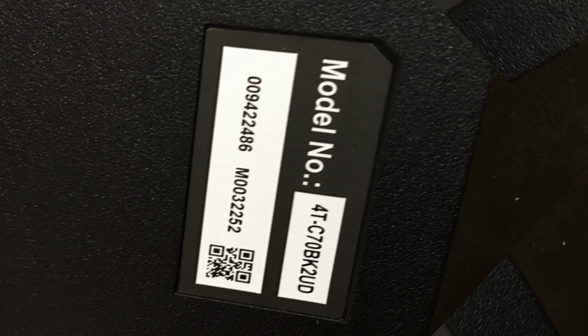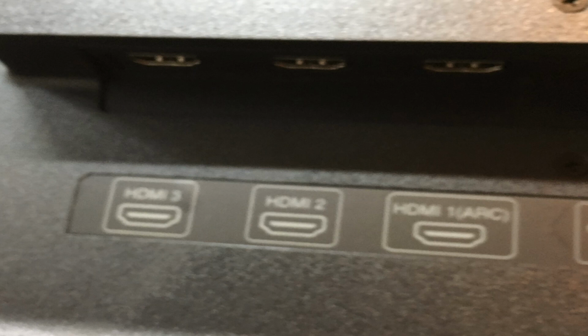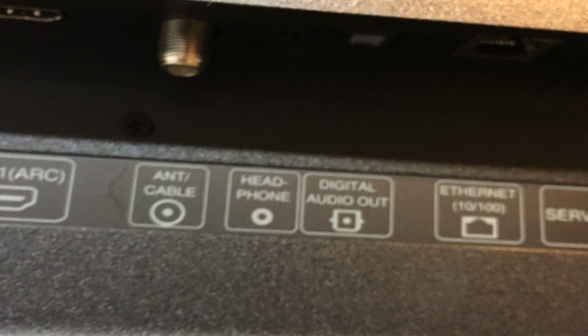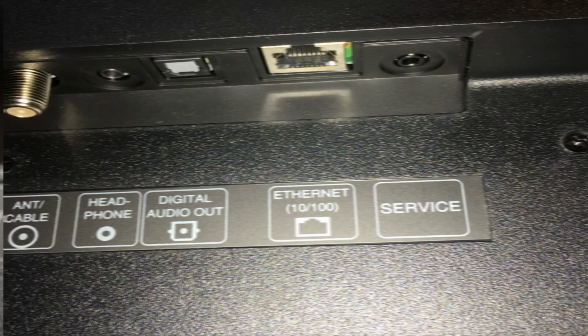Digital connectivity. Number of HDMI inputs: 4. Number of HDMI HDCP 2.2 inputs: 4. Number of USB ports total: 2. HDMI audio return channel, ARC: Yes. Number of USB 2.0 ports: 2. Number of digital optical audio outputs: 1. Number of analog audio outputs: 1. Number of component video inputs: 0. Number of composite video inputs: 1. Number of DVI inputs: 0. RF antenna input: Yes. Network compatibility: Built-in Wi-Fi, Ethernet. Ethernet port: Yes. Bluetooth enabled: Yes. Bluetooth version: 5.0.